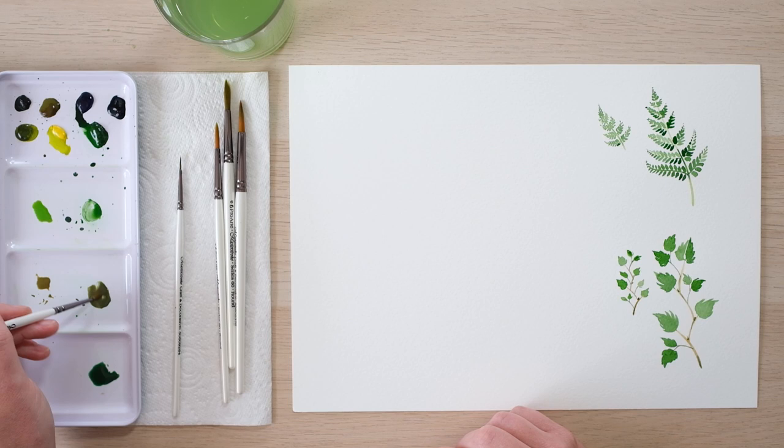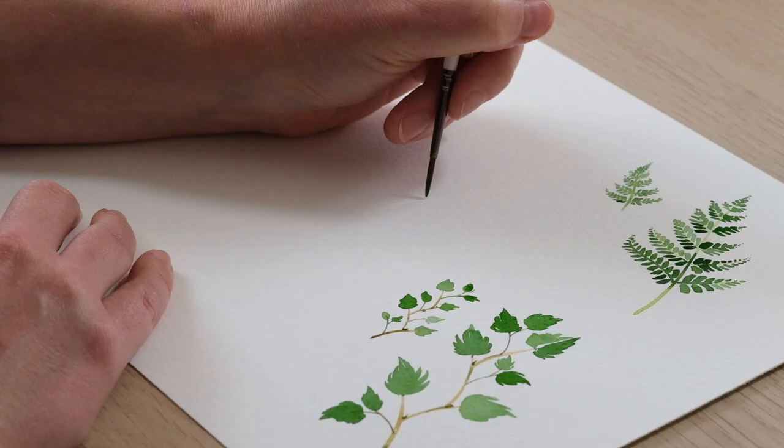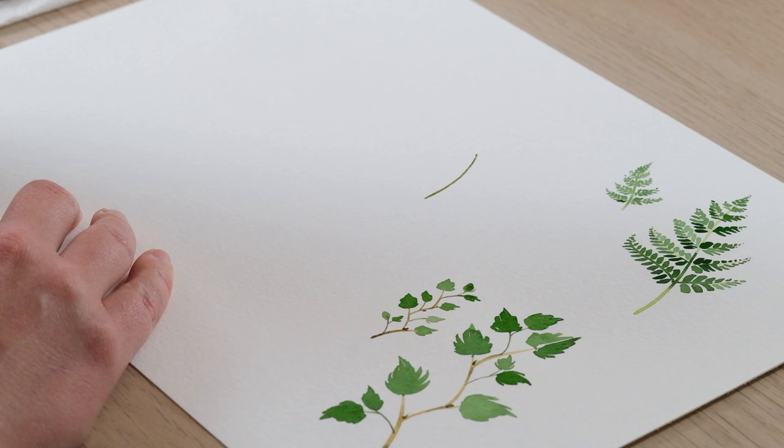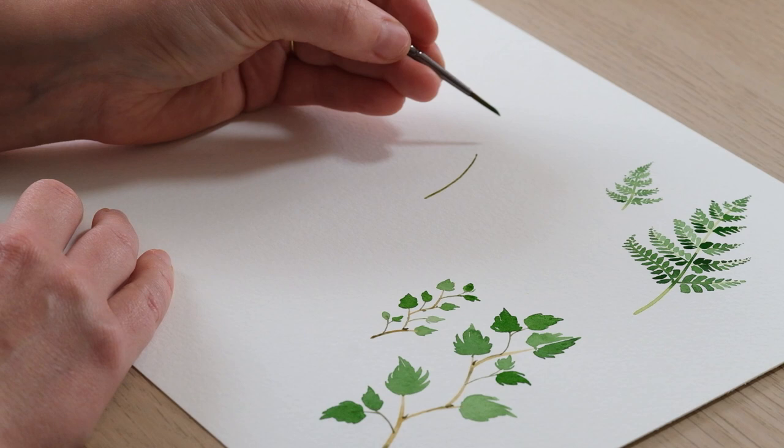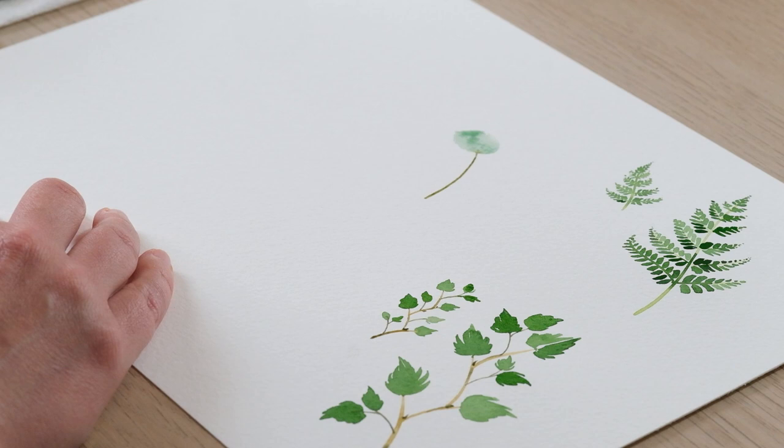Okay, so I've just mixed the burnt umber here into that tiny bit of Prussian blue and a bit of sap green that I had just to make a slightly darker, cooler version. And to start off with, we're going to take a stem, and then I'm going to clean my brush off, and I'm going to come in and grab a little bit of the leaf mix, and I'm just going to paint a very translucent squashed disc shape. And you can see we've got the tiniest bit of blend happening there.